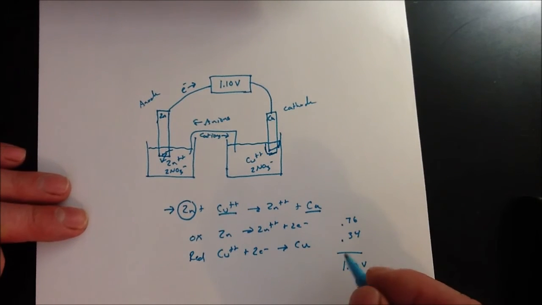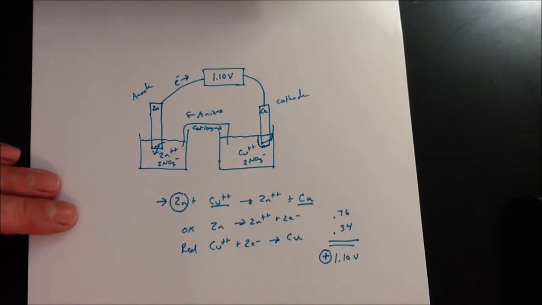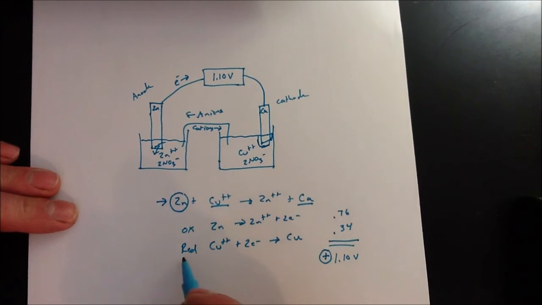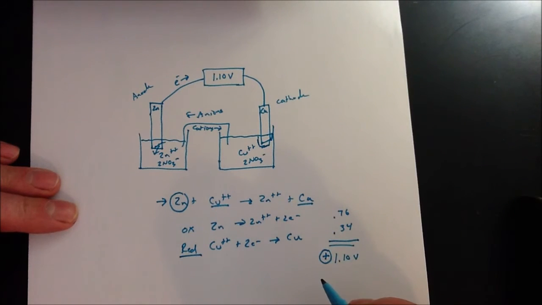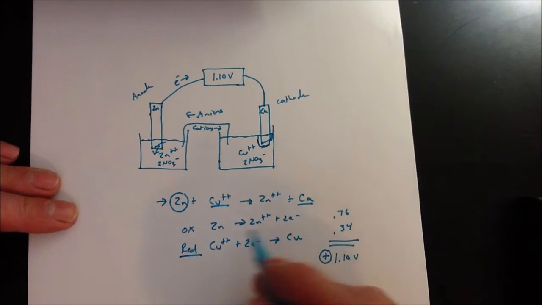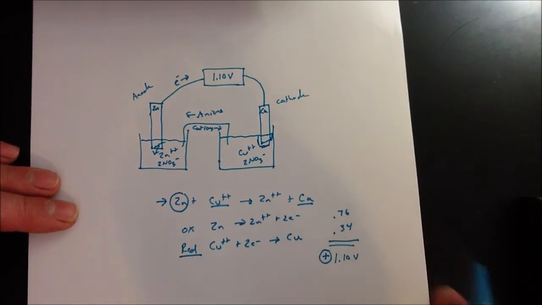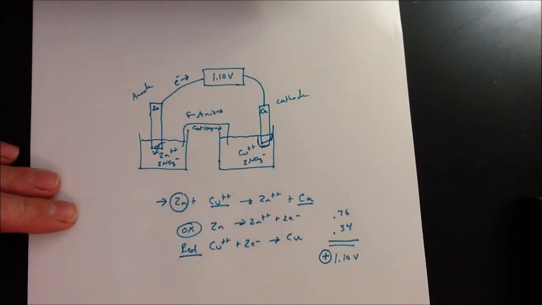But there's another way I know in electrochemistry that I've done this problem correctly. When I add up this voltage, if I get a positive voltage, I know that I have a spontaneous reaction. So that's always a good sign. If you get to the end and get a negative voltage, you've probably done everything backward. Again, 1.10 volts, because I looked up the reduction potential. The oxidation potential is not listed, but the reduction potential was negative 0.76 for the zinc, so therefore just drop the negative sign. Again, no coefficients here to worry about, but had I doubled anything in electrochemistry, double the moles, don't change the voltage. The only time you change anything is you change the sign for the one that is oxidized.